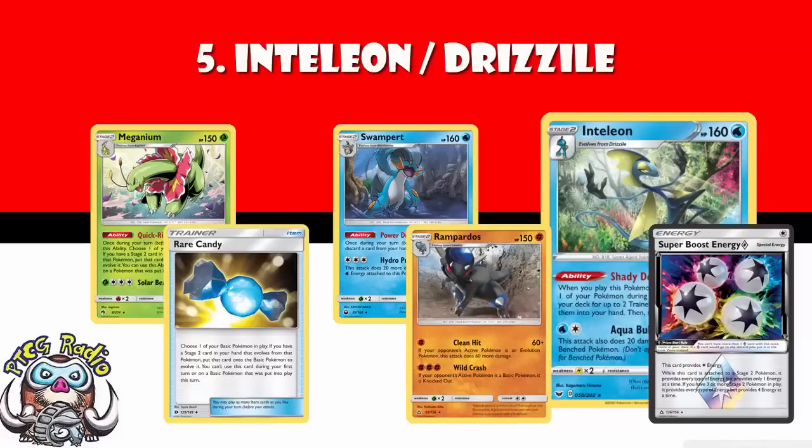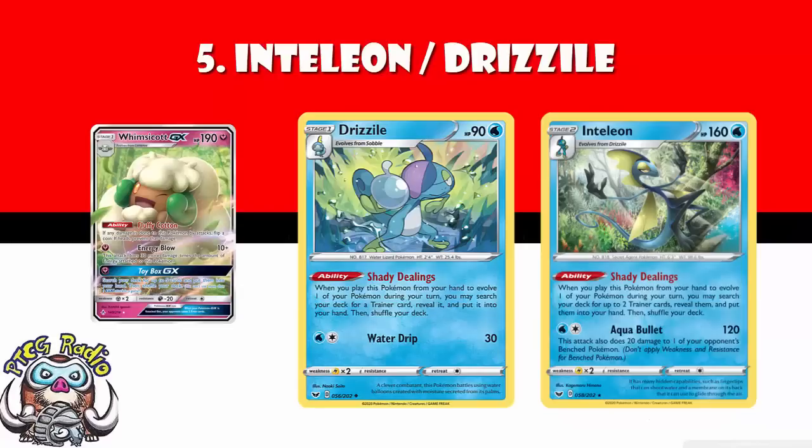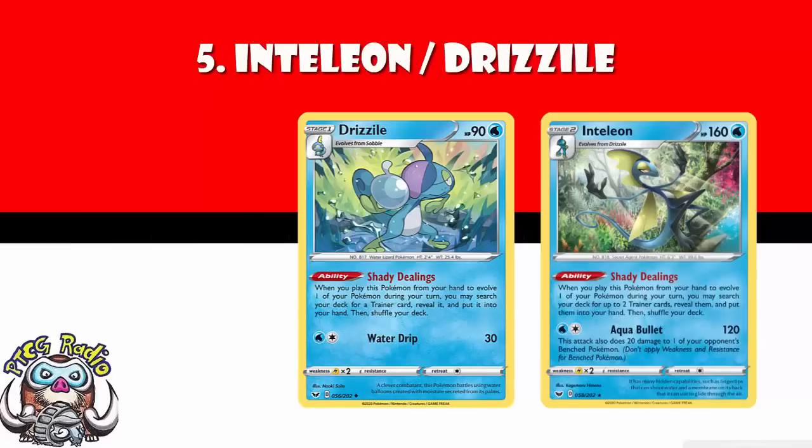I have seen decks just playing Drizzile. I showed you a Whimsicott list recently that did that. I have seen decks playing Inteleon just as a tech, and I've seen Inteleon being central to decks. But the fact of the matter is, both Drizzile and Inteleon as a pair add a ridiculous amount of consistency to decks. And that is going to make decks viable that weren't viable before. They are a phenomenal pair of cards.